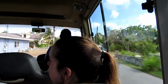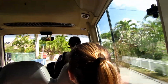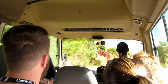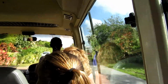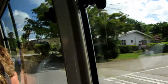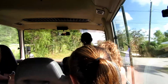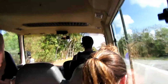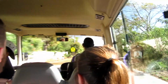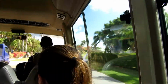Now, the reason why a lot of people like to own second homes here on island is because this is how the weather is all year round. It's about the mid-70s, and in the summertime it can easily reach up to 100 Fahrenheit, and that's how it is throughout the whole year. Now, we do have a hurricane season in July, but the last hurricane that we got was Hurricane Ivan in 2004, and it destroyed 80% of the island, including the Hilton and the Hyatt Hotel. So later on today, when I show you guys the old homestead, it is just a 2-bedroom wooden house that survived Hurricane Ivan, but the Hilton and the Hyatt Hotel got destroyed. So very unique home.